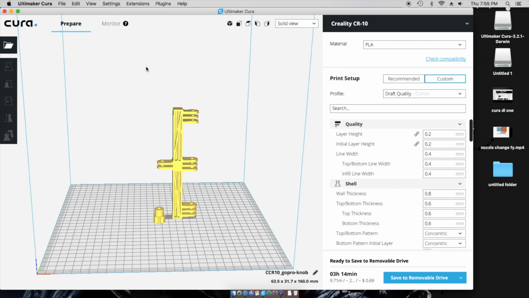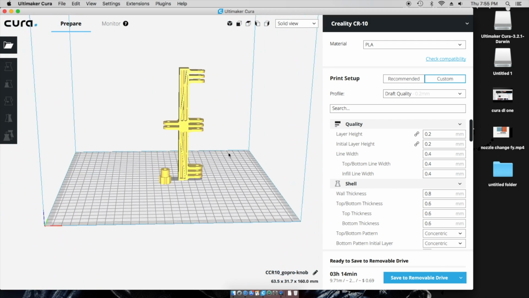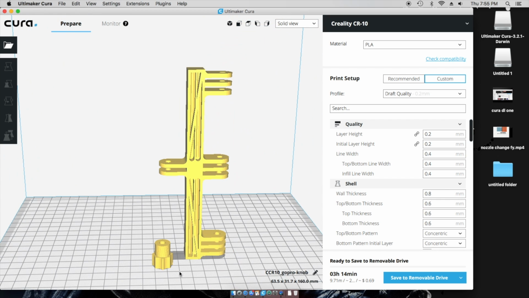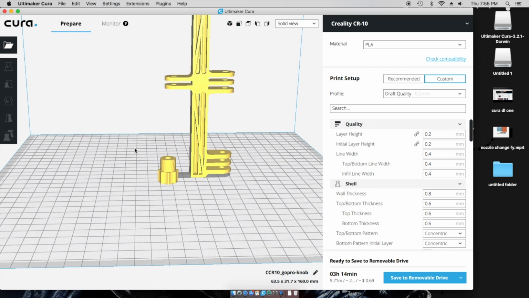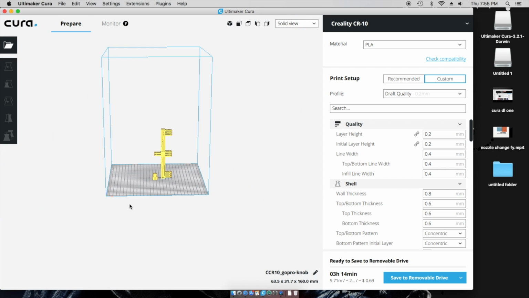Alright, so a few move around features or functions to move things around. If you hold down the shift key and left click and hold it down, you can actually move the build plate to wherever you need. The reason you would use this, let's say if I zoomed in, I can hold it down and just bring it up or down, however you wanted to do it.